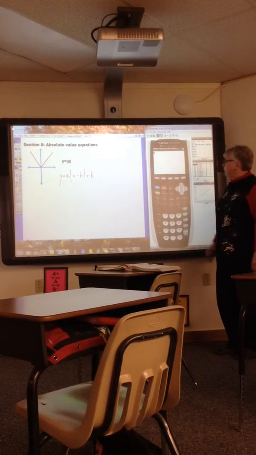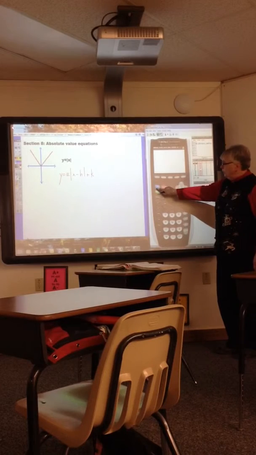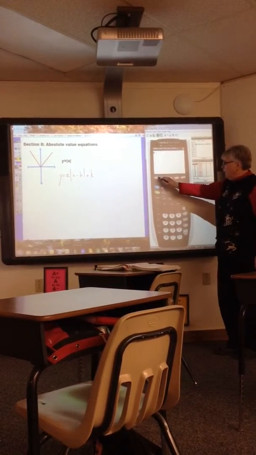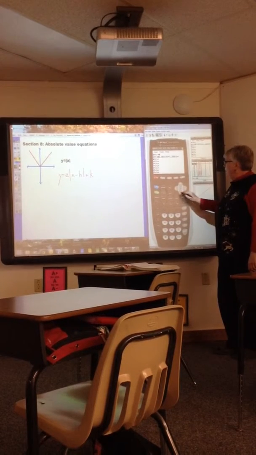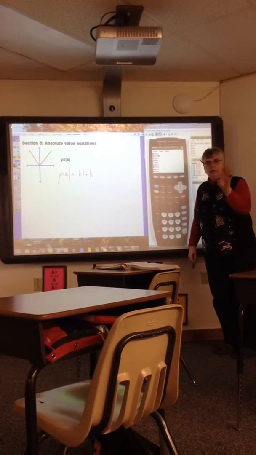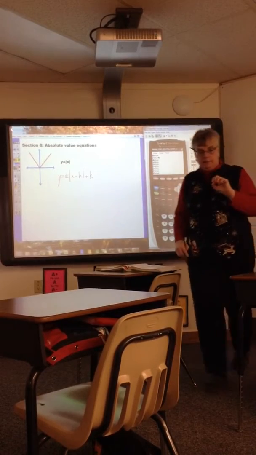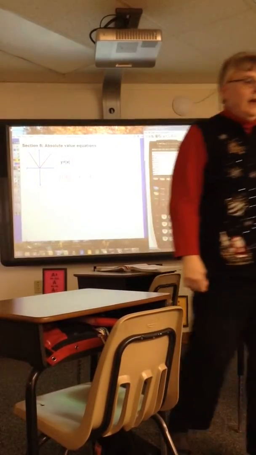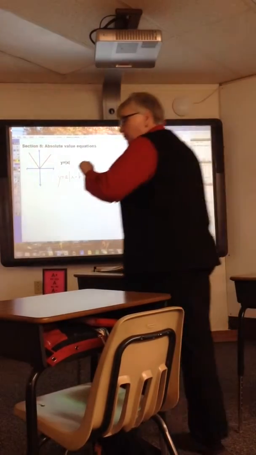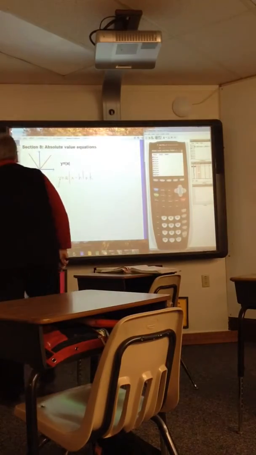What was the stat plot button? It's above here, second y equals. Now go to the y equals, and wherever your equation was, hit clear so it deletes it. Now, the absolute value function is what we're dealing with. How do you turn it off? You have to slide the button over one, and then slide it.